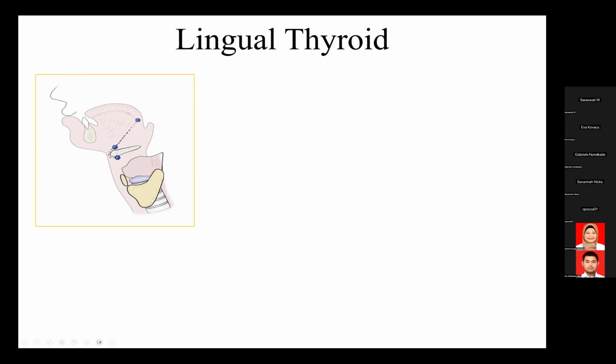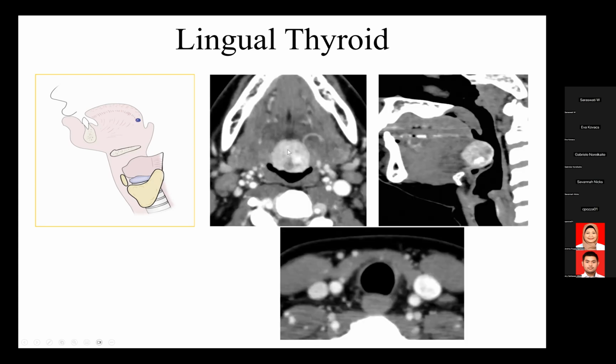Well, what ends up happening is that eventually it continues to descend until it finally becomes a thyroid gland in the anterior neck. So if you have thyroid tissue that becomes, if you will, I don't want to say ectopic, but fails to descend, this is what gives us the lingual thyroid gland. And I know I've seen a couple of these actually at our ENT clinic.